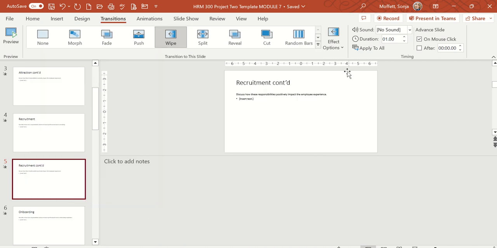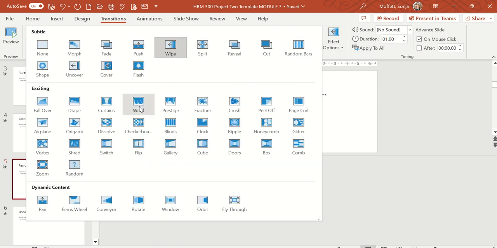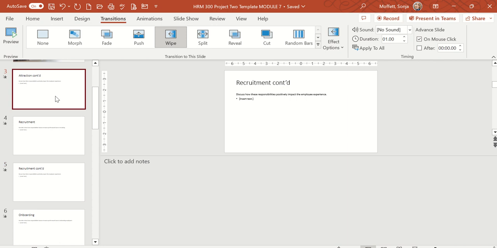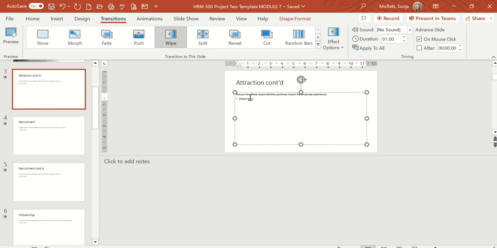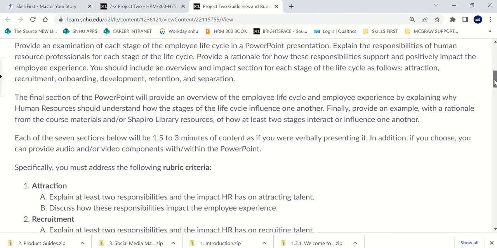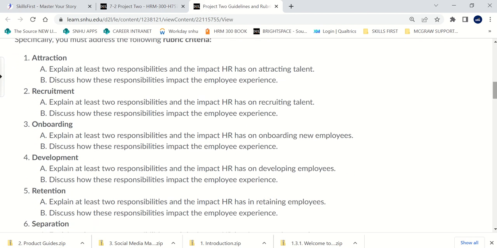If you click that down arrow, it's going to reveal other things that you can use to transition from one slide to the other. This is all optional stuff, ladies and gentlemen. You don't have to do any of this. If you don't know this program and you just feel comfortable opening it up and just filling in this information, that is what I am going to be evaluating you on. I'm going to be evaluating you on how well you have met the criteria in the rubric.